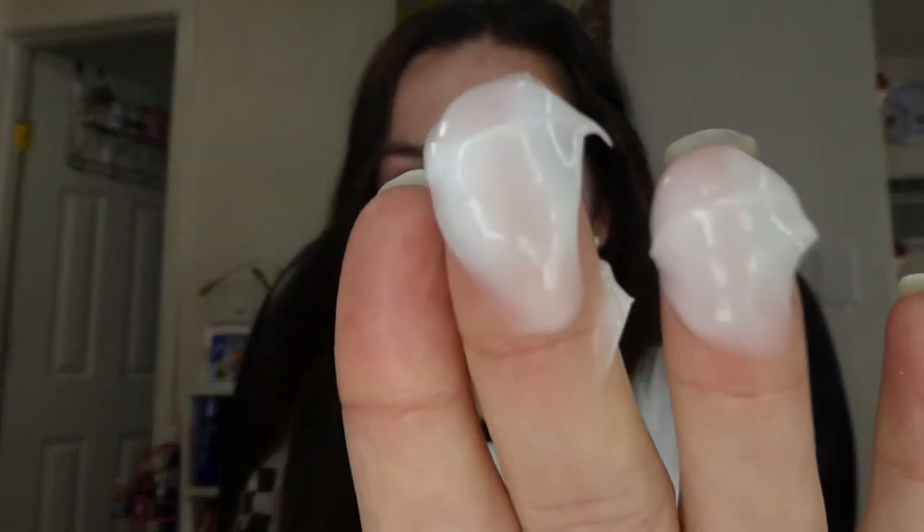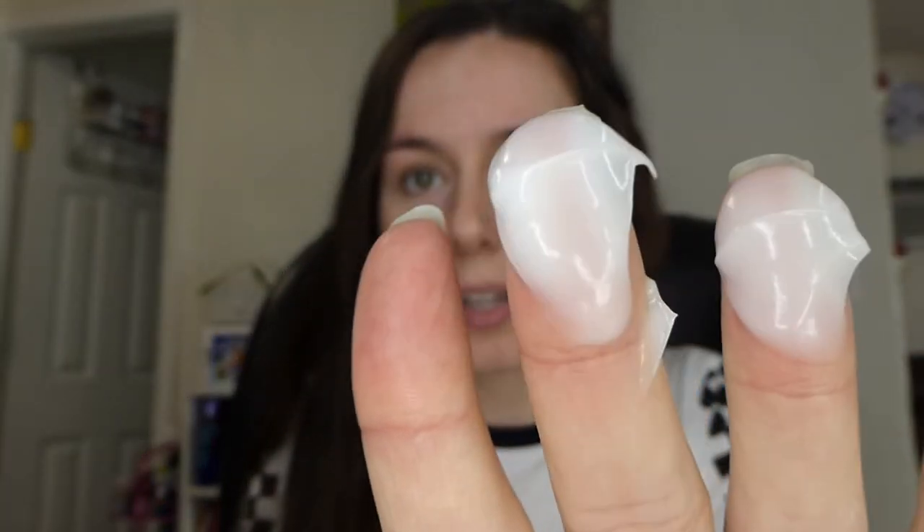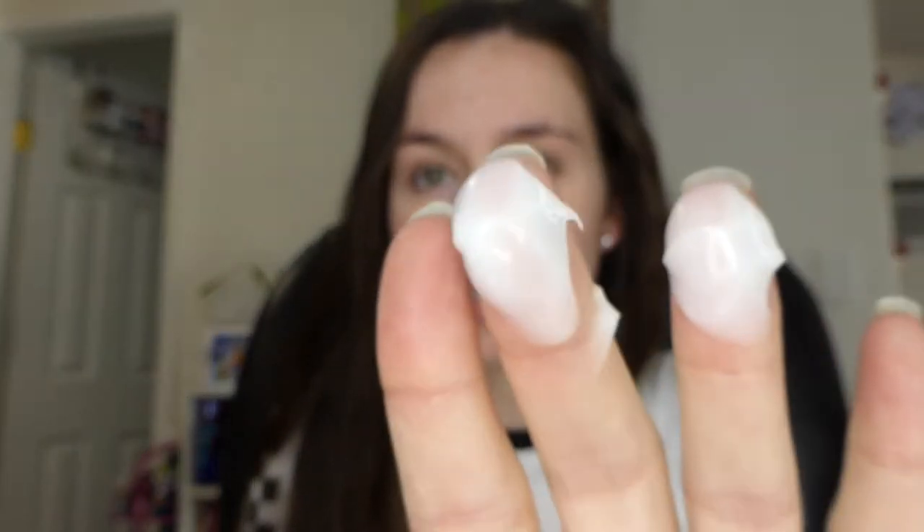So here's the consistency of it — like I said, it's kind of gel-like but it still has a slight bit of thickness to it. I'm just going to apply it onto my face. I've been using this for a few weeks now and I really do like it. It's been working with my skincare routine. It feels really nice and soft when you apply it, and it's easy to smooth out. It works well with my makeup as well.